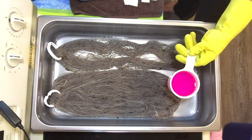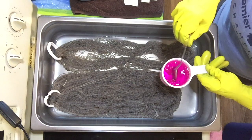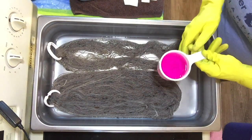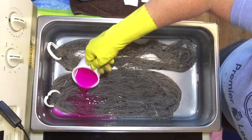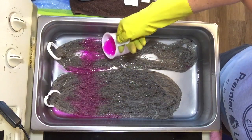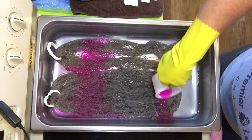Let's give it a stir. So this is my pale rhodamine red. So we're going to put it down at this end. Maybe a bit here too.